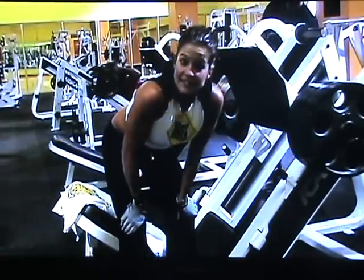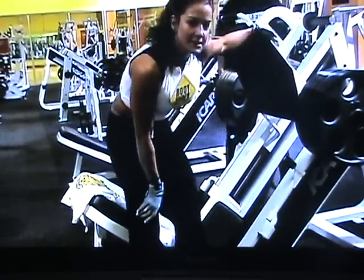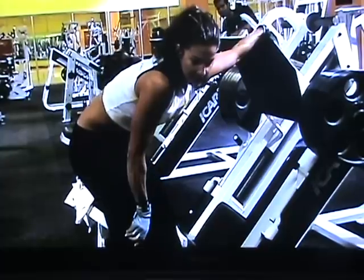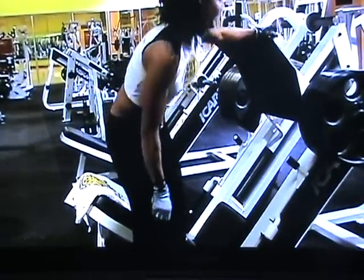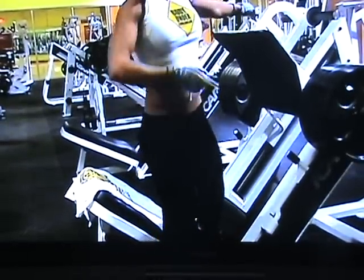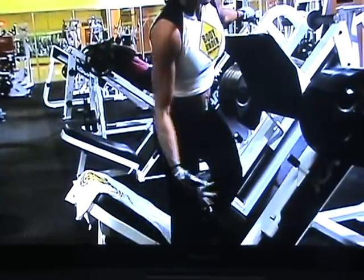I'm going to start with the plates on each side, and I'm going to basically just keep going until my legs can't work. We'll start with six. I'm going to do a couple there, just going from side to side — it's going to get less and less weight, and I'm going to try to keep going on that.